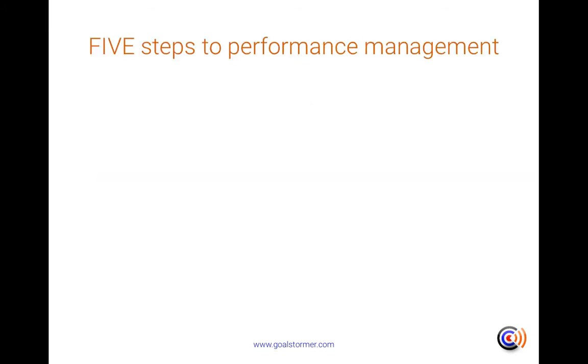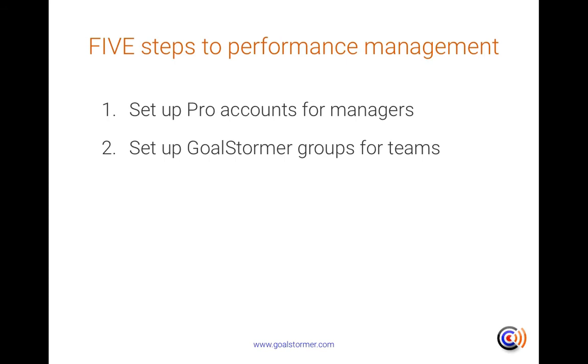We're going to look at 5 steps for performance management, and the first is to set up accounts, pro accounts, for all the managers or supervisors or team leaders who need to oversee performance development and staff. We'll then show you how you set up one or more groups within GoalStormer to allow you to track within and across teams or across your whole business.